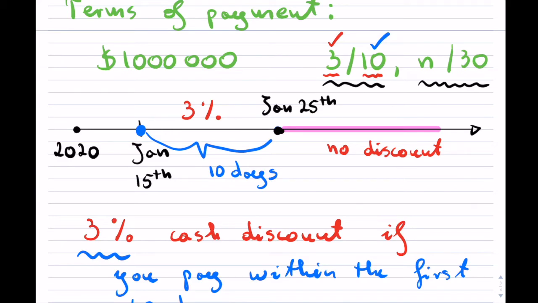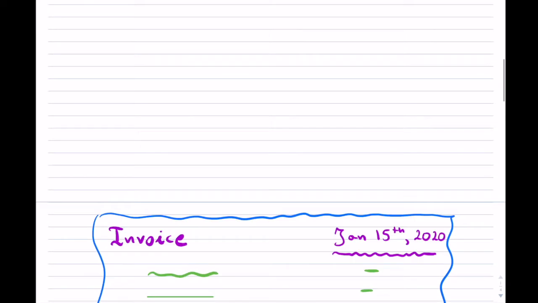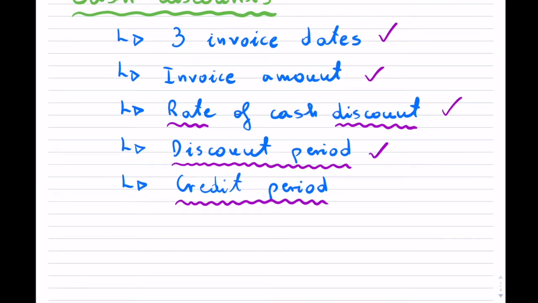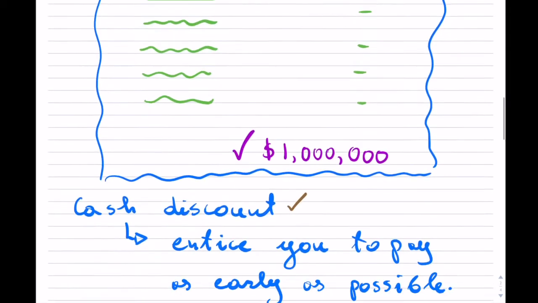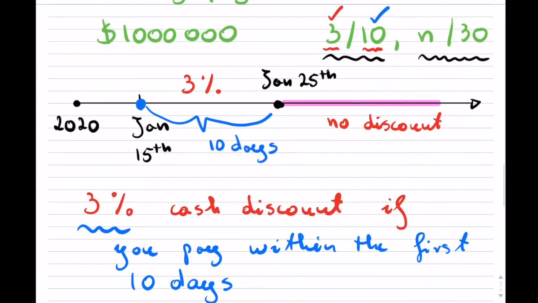So in these payment terms, this 3% is known as the rate of the cash discount, and as you noticed, I wrote this in the agenda for us. So we have the rate of the cash discount, which was 3%, and this is your discount period, which in this case is 10 days. Is it always 10 days? No. The company can decide, or you can negotiate whatever that happens. Maybe it's only 5 days. Maybe it's only 3 days. Maybe it's 15 days. Whatever it may be, that is known as the discount period. So if you pay within your discount period, then you will get your 3% discount in this case. If you pay after, no discount at all.